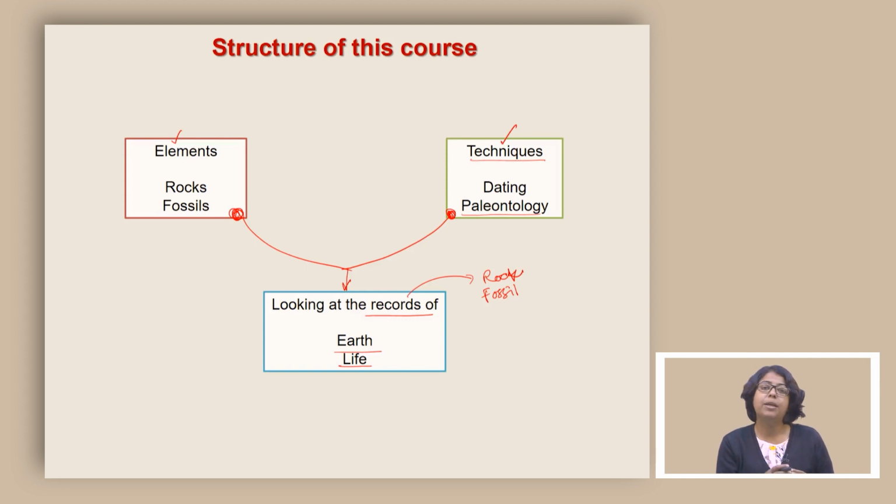The second point that we are going to do is to ask this question: if the earth looked like this, if the earth had this kind of an atmosphere, this kind of a land, this kind of a sea, what kind of life can it support? So, we will build the expectation of what kind of life it can support and then check the fossil record whether we are finding that kind of a life.